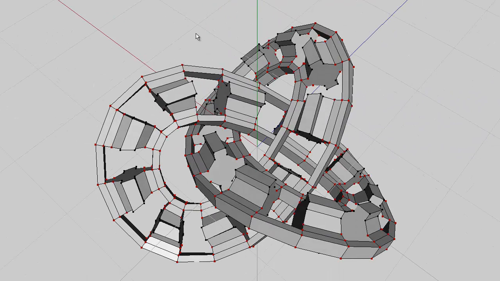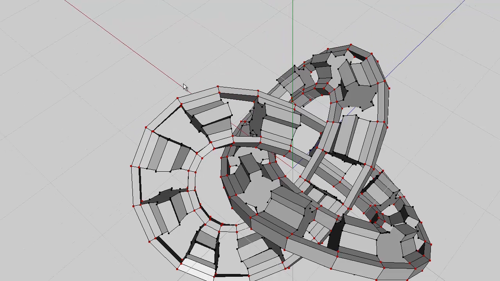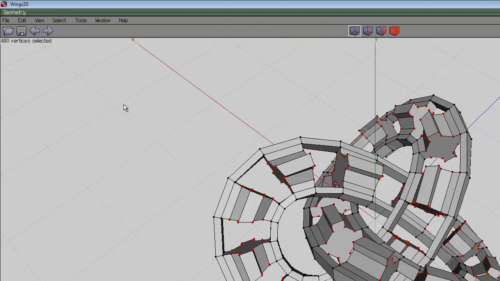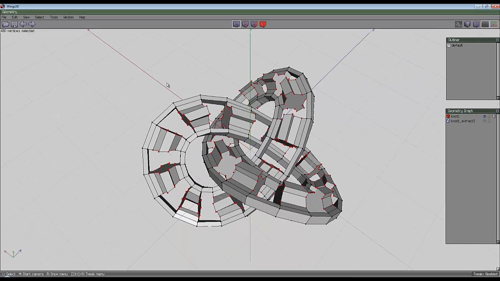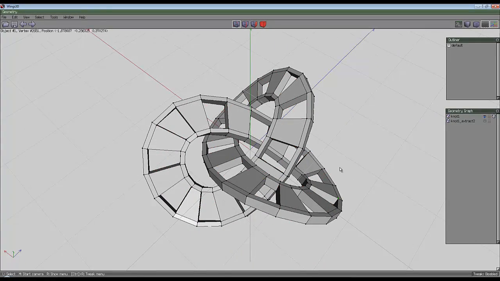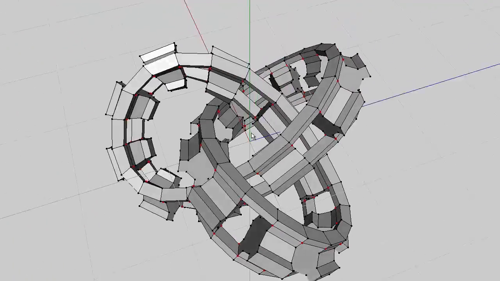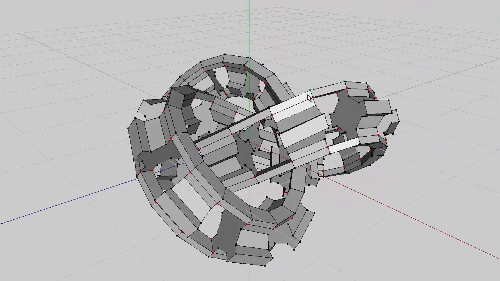Now, if we use the plus key, we can extend that selection. And then if we use the minus key, because the edge was the limit, it brings it to the point where we've got all the points selected that we want to keep. So if I select an inverse selection, I've now got all the points I want to get rid of, and then I can just hit delete. And that leaves me with my shape with the webs in between. Right, I'll just hide that one and bring the other one back in. And you can see the points have remained selected.